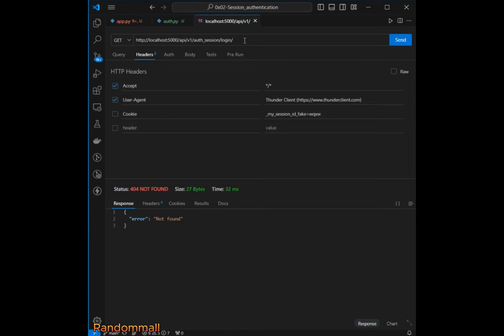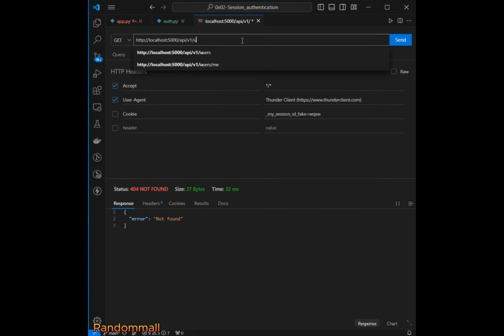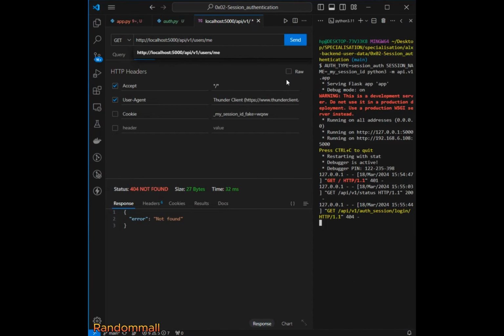And then let's assume that it is basic auth. If we say users slash me, you're supposed to get unauthorized, because of our environment variable here, the auth type is session auth, not basic auth. So we are supposed to be getting unauthorized.